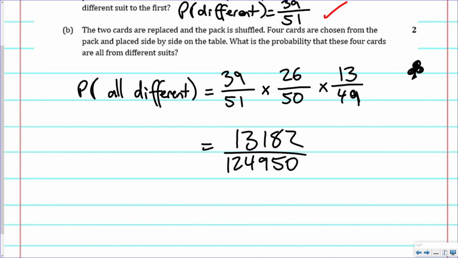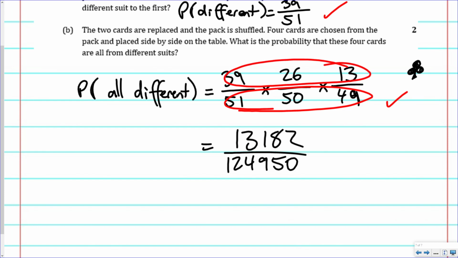So the 2 marks for this question would be given, first of all, for realizing that these numbers at the bottom change, and then also realizing that they're getting the correct numbers in the top. So basically, you can't really get this bottom line without getting that top line right. So basically, 1 mark for the denominators changing appropriately, and 1 mark for the numerators changing appropriately. Or obviously, you just get right to the final answer, but that would be pretty rare. You wouldn't do that without doing that. Anyway, so this is the end of the quiz.